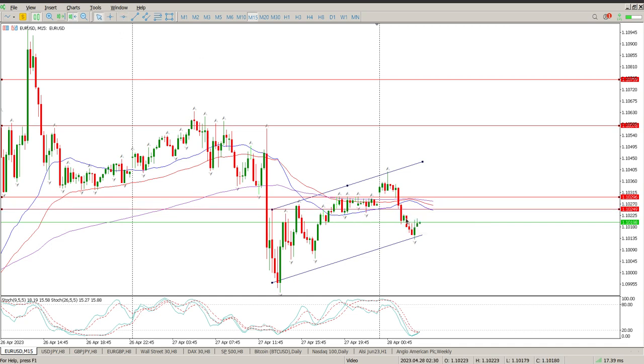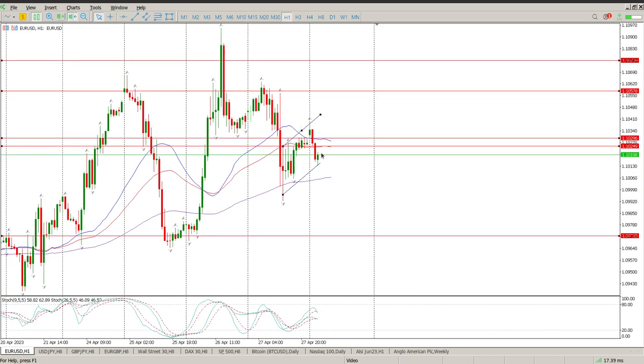You've got a bit of structure here, so this is the zone you need to pay attention to, and you can probably do it on the 15 minutes. So that is 110.249, 110.296. You're looking for a rejection there, or you're looking for price to get above there, build a base, and then eliminate this channel, or just keep in the channel to the top here, because this here could be a bigger channel. Anyway, toss a coin, I think, is probably the only thing that's going to get you moving here.